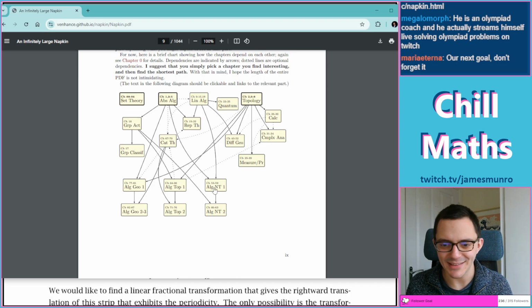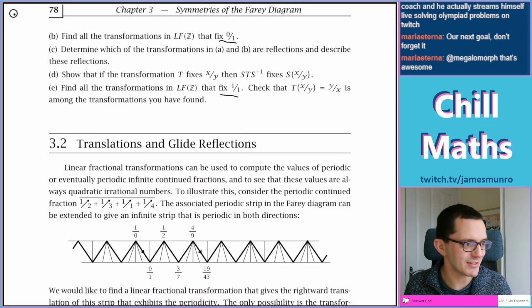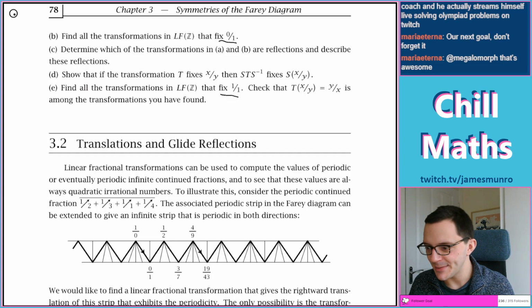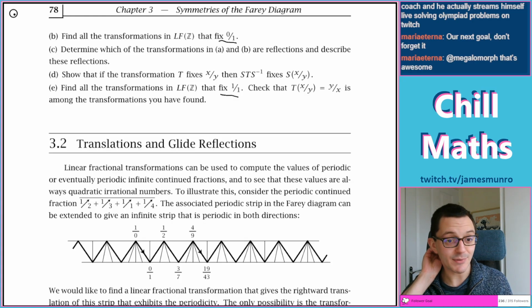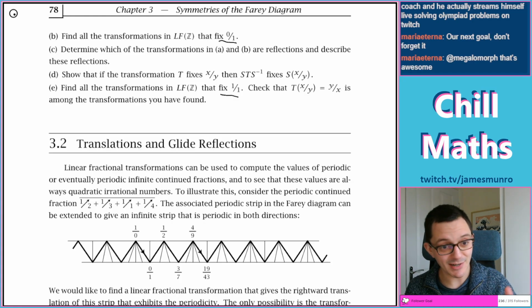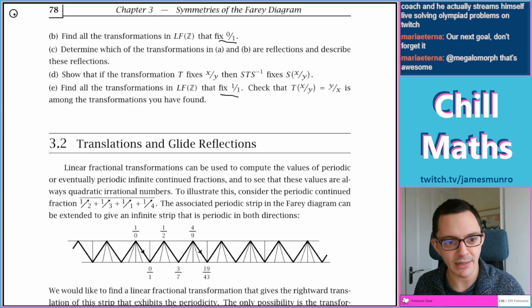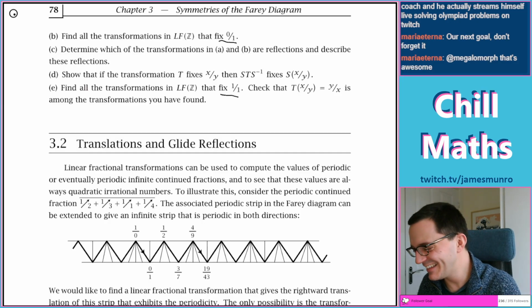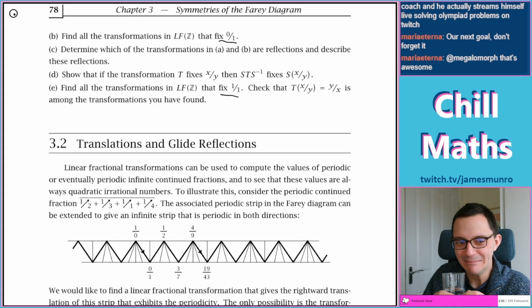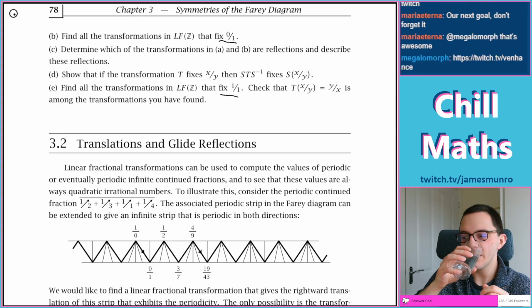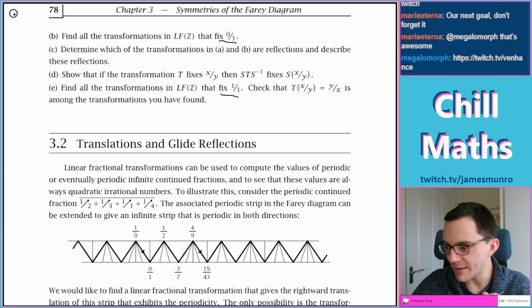Here's the map of everything in this. It's quite exciting, and there's 1,000 pages. So once we've finished Hatcher's topology, that's 1,000 more pages of stuff. Yes, right, okay. He's the one. Right, that's where I've heard his name before. Sometimes I tell people I stream on Twitch, and they say, "Oh, have you heard of Evan Chen? He streams on Twitch. He solves Olympiad problems." And I think, right, that sounds terrifying. Well, chill maths. Not very good. Very good.